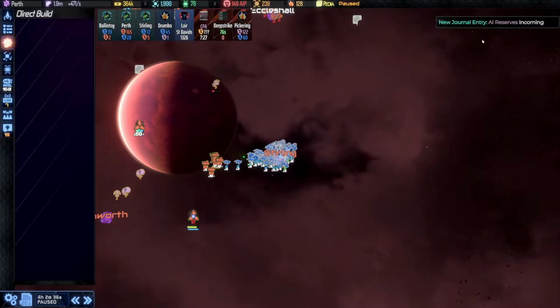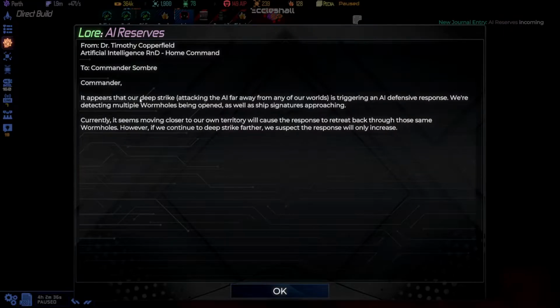Right, let's pause it here. AI reserves incoming. So a deep strike, attacking the AI far away from any of our worlds. We've gone a little bit too far now, and it triggers an AI defensive response. They open lots of wormholes, and they send lots of troops in. If we move closer to our own territory, the response will retreat back through. If we continue to deep strike further, the response will only increase.